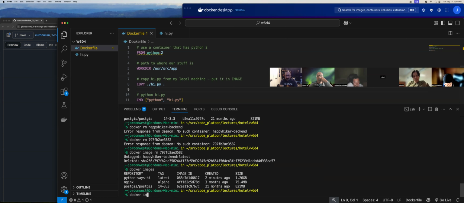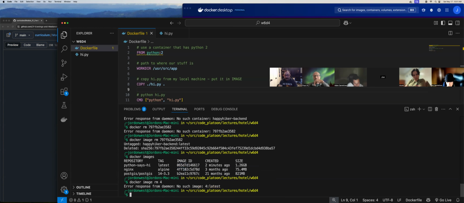One kind of quick thing, I don't need to type that whole image out. I just need it to match. Docker will read from left to right. Notice this one's 065, blah, blah, blah. This one's 4FFF. I wanted to delete this one. I just give it a 4, and that should be good. Of course, it's not going to do that for everybody.